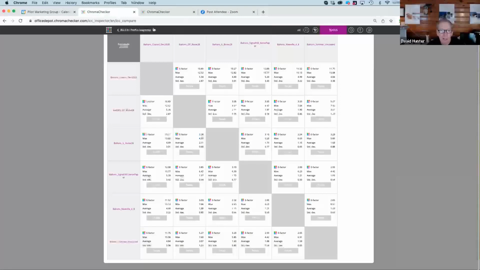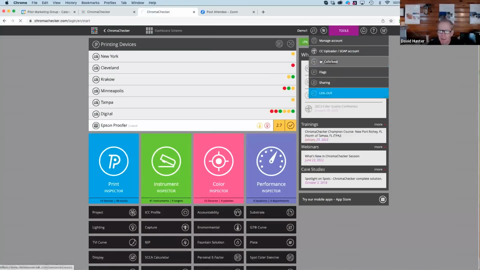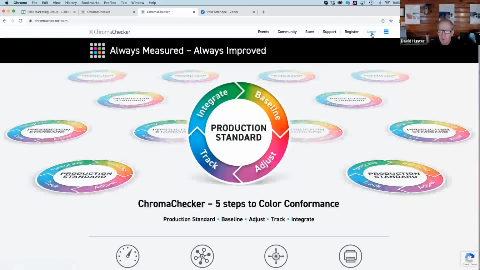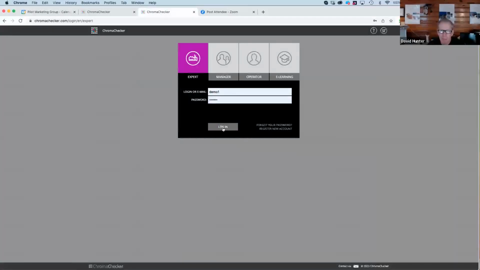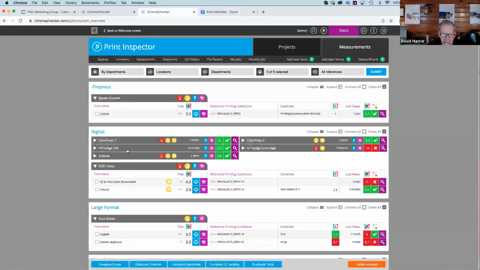So I'm actually going to go into ChromaChecker, and I'm just going to log back in because it's been a little time since I've logged in. So I'm going into our ChromaChecker system and I'm logging in, and I'm going to go to our print inspector because that's what we're looking at right now. We're looking at prints, and I'm going to make a new track. We'll make a new track underneath this press.